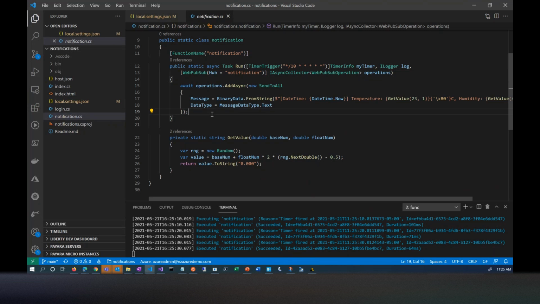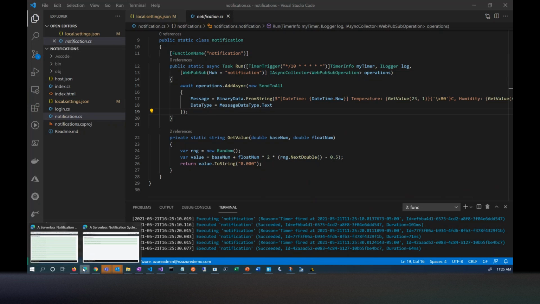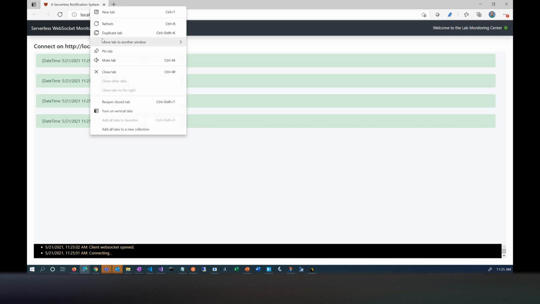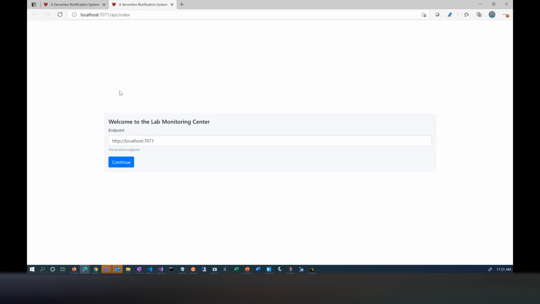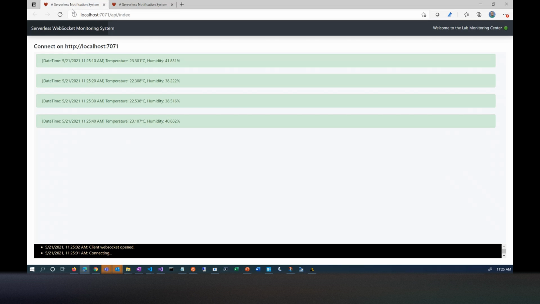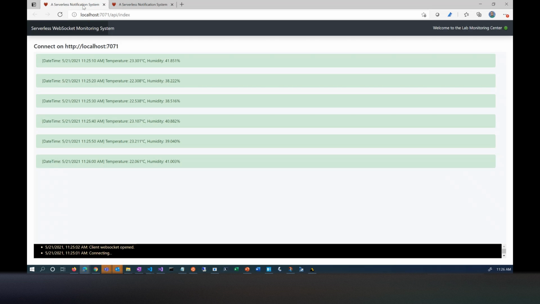If I have multiple browsers, I can go in here and say duplicate tab. Both tabs will start receiving notifications. Now we have two clients, both connecting to the service and both receiving notifications.